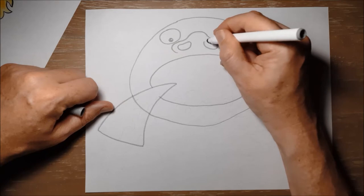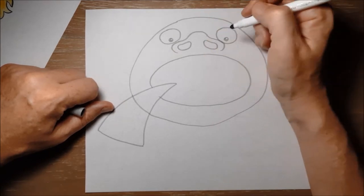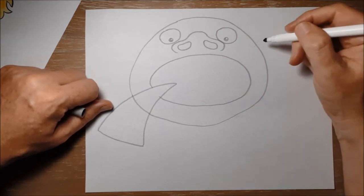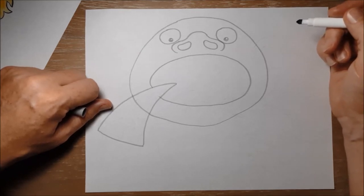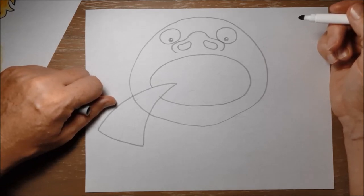When I was designing Chomp and Chuck, I was thinking about some of my favorite characters by an artist called Quentin Blake, who did all of the pictures for Roald Dahl's books — things like The Twits and George's Marvellous Medicine. I was thinking a little bit about him when I designed this character. He draws really great, gross little characters.